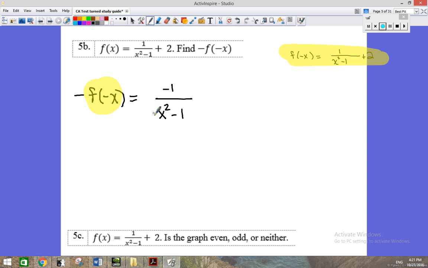So now this first term and this first term are opposites of each other. And since I'm taking the opposite of the left-hand side with this negative sign, I took the opposite of the first term, I have to take the opposite of the second term. So guess what? There's my answer for part B. See, it couldn't be easier.